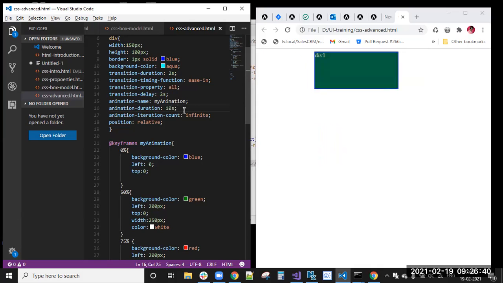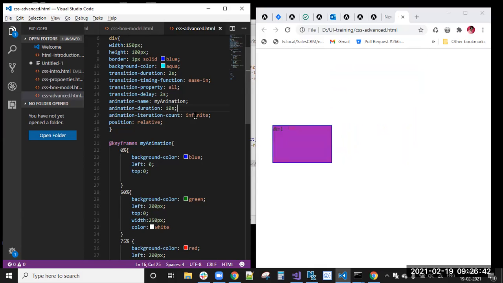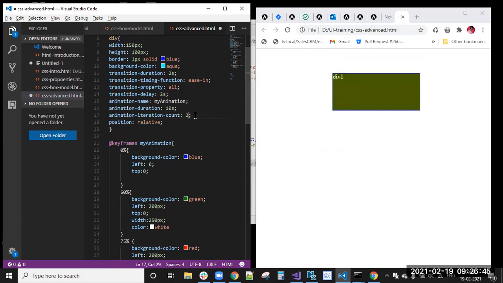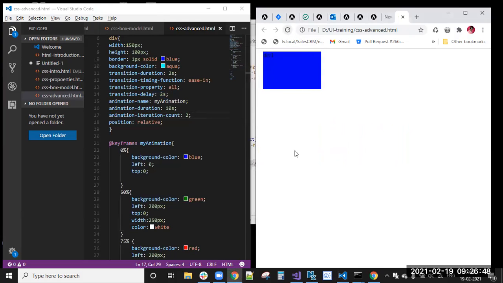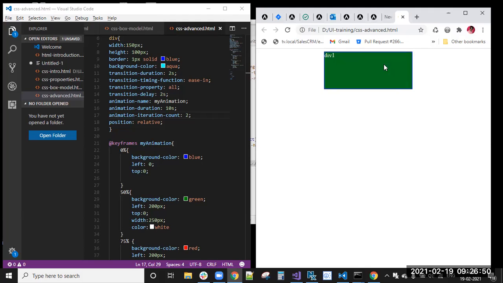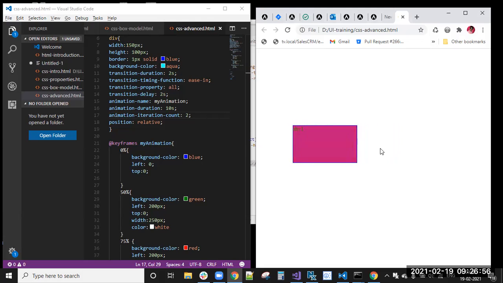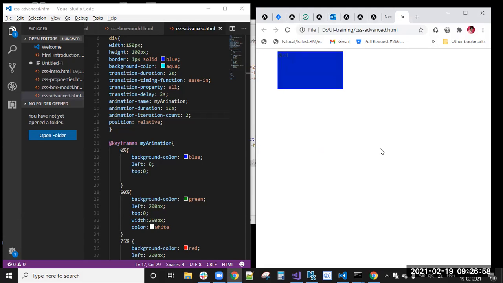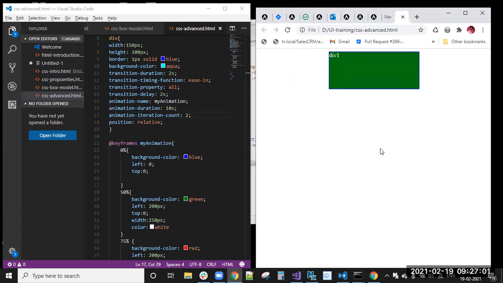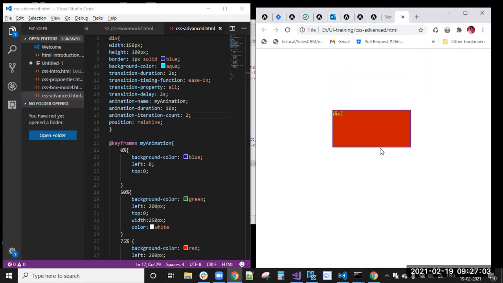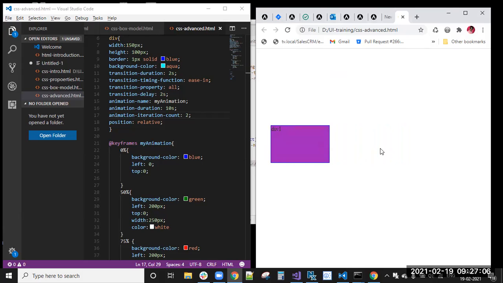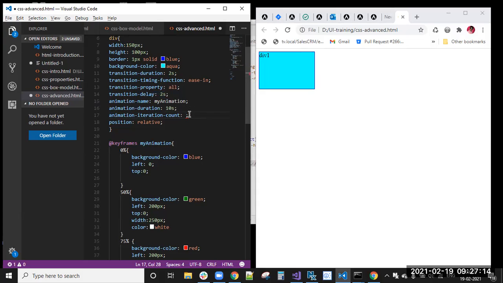Instead of that, you can give 10 seconds. So animation-duration and animation-iteration-count. Infinite, right? Here you can give 2 times. Animation duration is 10 seconds, so it is moving slowly, and it iterates 2 times only. You can see this is the second time. When the animation has iterated 2 times, it will stop. So it will not move now. This is animation-iteration-count. You can give one to n number of times, or otherwise infinite.